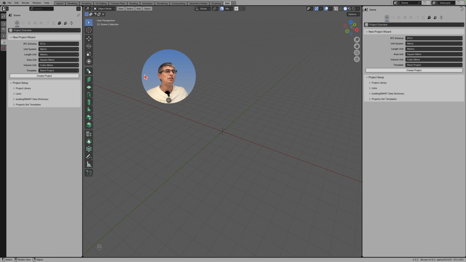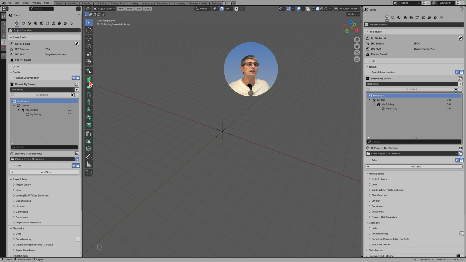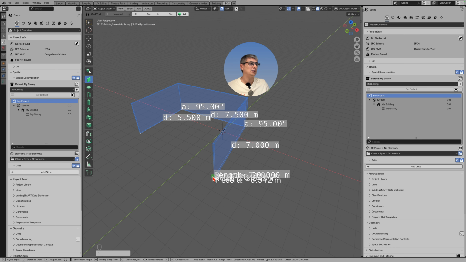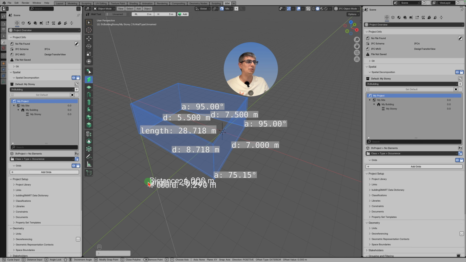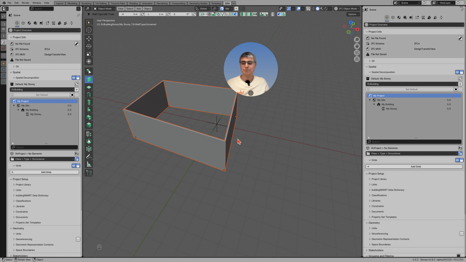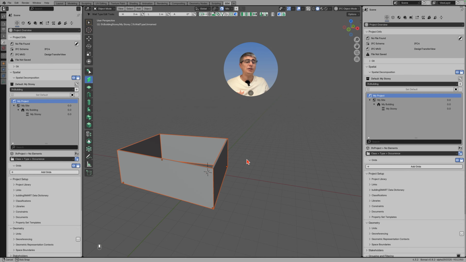So let's create a project. I'm here in Bonsai. I will create a blank project. I don't need anything, and I will create some walls. And I will create a wall type, and then I will model or draw some walls, whatever you want to call it. Let's say that this is what we have. Well, in Bonsai, of course, you are not going to do this, but I'm just trying to highlight the point. I want to show you how this spatial tool works, just a little bit.